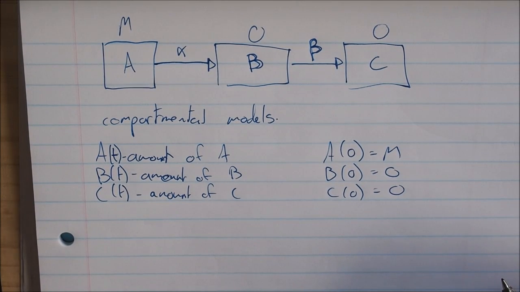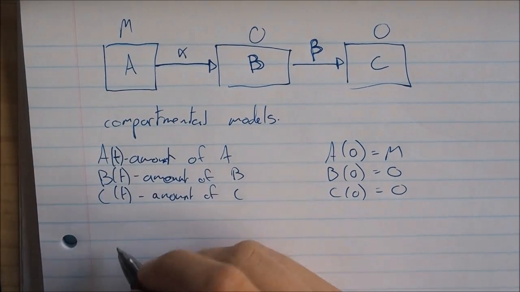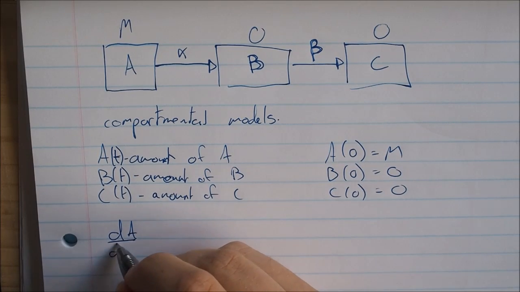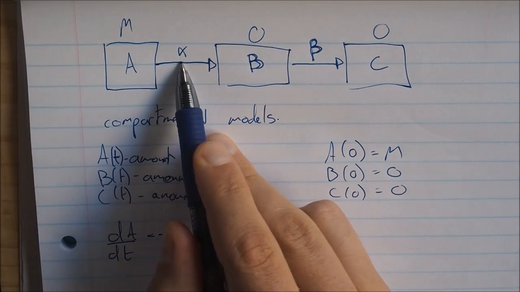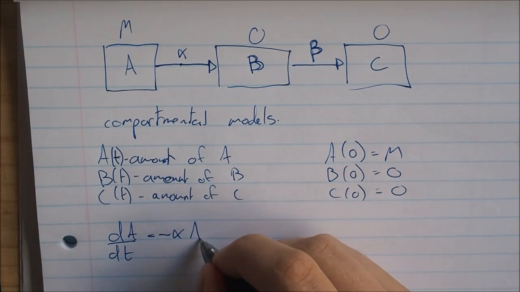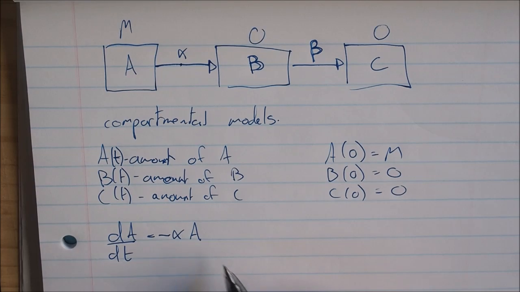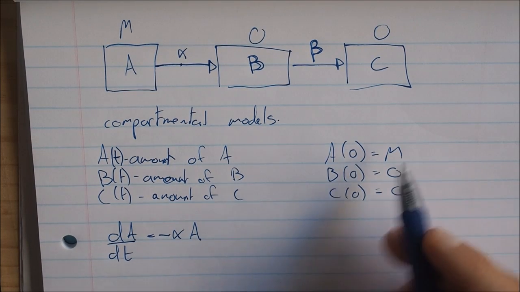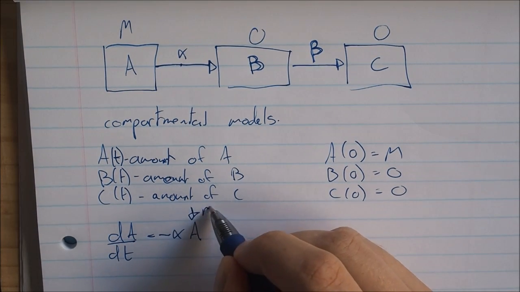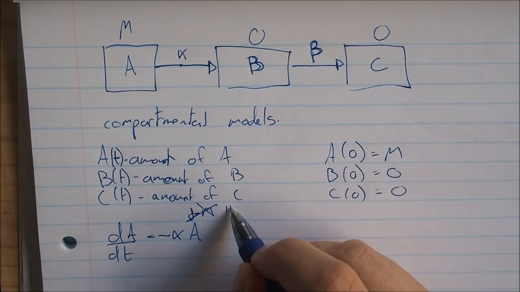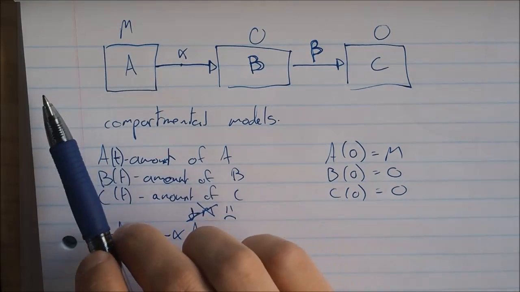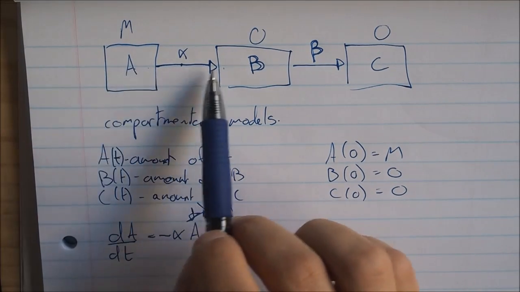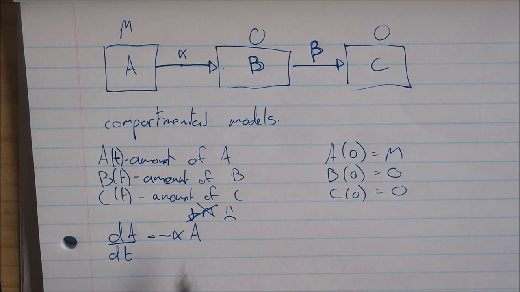So let's write down, A is decaying, and so we know the model form of that. So dA/dt, the rate at which A decays, is going to be minus alpha, this rate value, proportional to how much there is. A is the unknown value. Don't be tempted to put m in here. That's going to make me sad face. Nothing else is going into A. So nothing's going in, only one thing's going out, and that's A at a rate minus alpha times A. So that's just the radioactive decay.